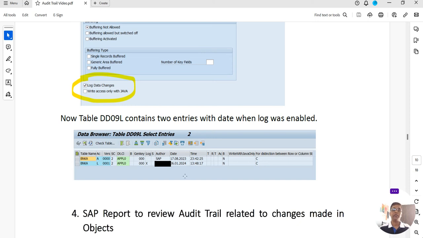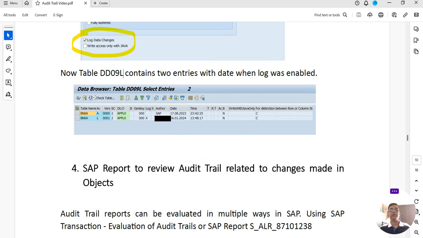Again, you can download this report for your reporting purposes. For all the tables you are analyzing, if you think log data changes should be enabled, then you should ask your client to activate it, and once it is activated you can come to this table and download the report for those tables where the values were modified as per your recommendation.